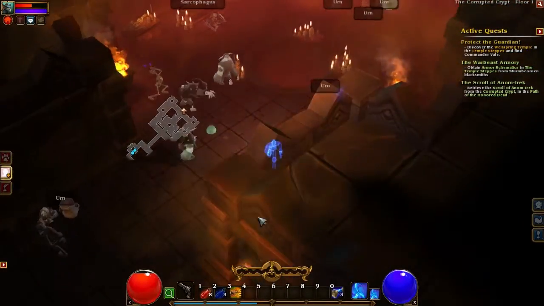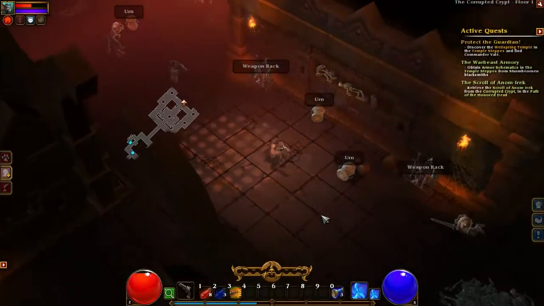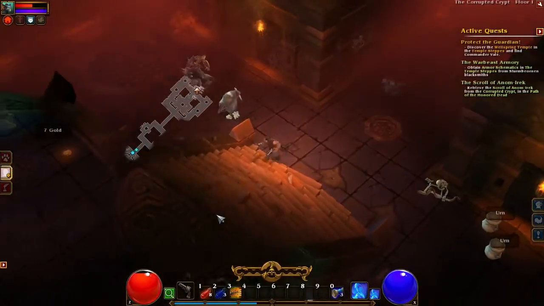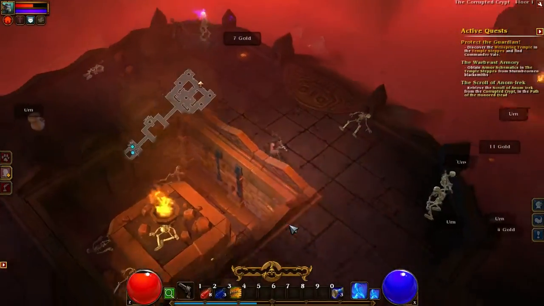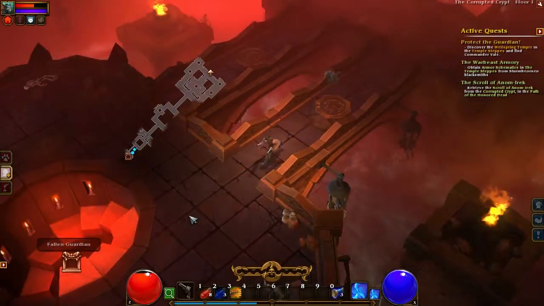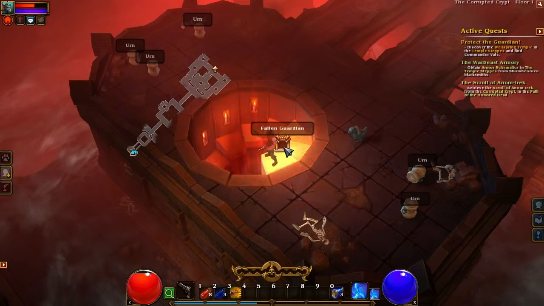What are we doing here again? We getting like a scroll? I think that's what we're doing, yeah. Holy shit, I need like a roll ability. That would help out so much. Because the game's going by fast, but this dungeon is long as shit. There is the Fallen Guardian place. I think that's where we need to go.